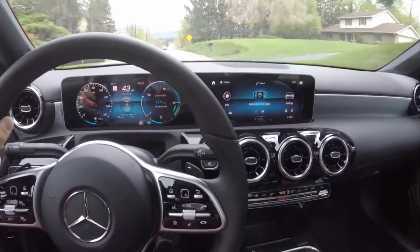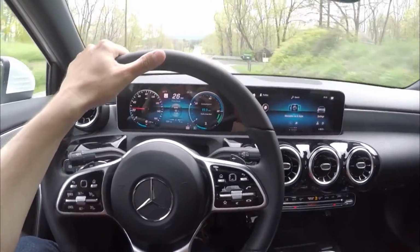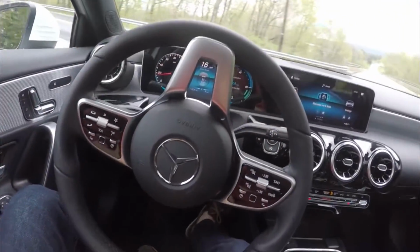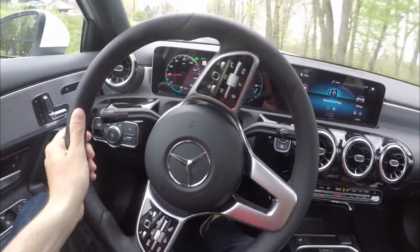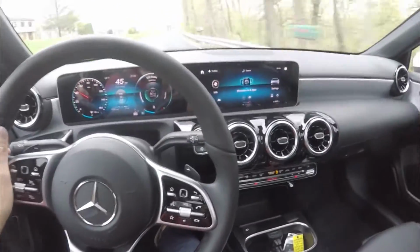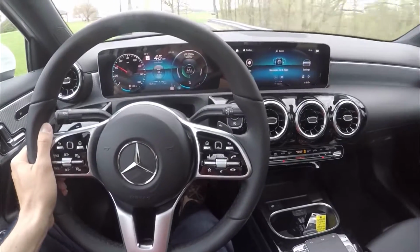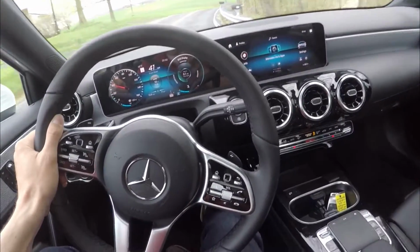This is such a sweet little package for a car. This car is $40,000, mind you. So the amount of technology that is crammed into this little thing is so impressive. I mean, look at these screens. We're going on my favorite Valley View Road. Alright, here we go. Now here's how you change the screens here. I would really have to sit down for like an hour just to get used to everything in this car. Just try a little bit of handling here.